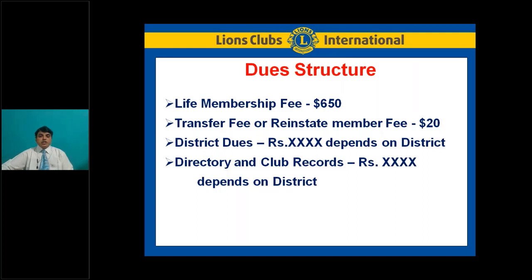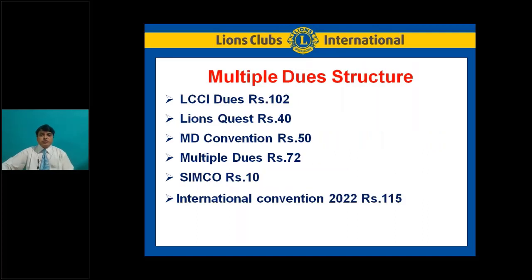When it comes to dues, different districts charge different amounts. Coming to the club levy fee for the directory and club records, it also depends on the district. So this is purely about the dues structure. When it comes to the multiple dues structure, most people have no clear idea what it is. Whenever you collect district dues from club members, a part of that amount is for the multiple dues structure.